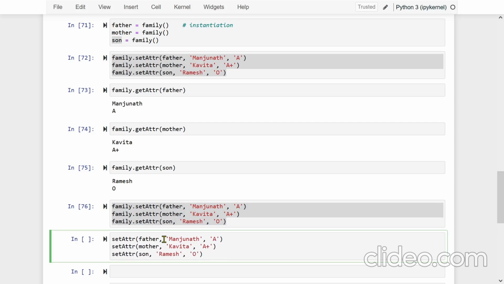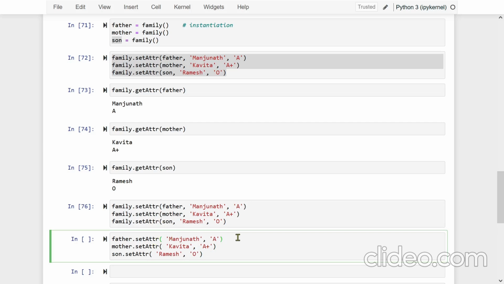And here write directly father dot, then mother dot, then son dot. And here remove from here. This is the format we should use. There is absolutely no difference between this and this so far as action is concerned. The way we are writing is different.